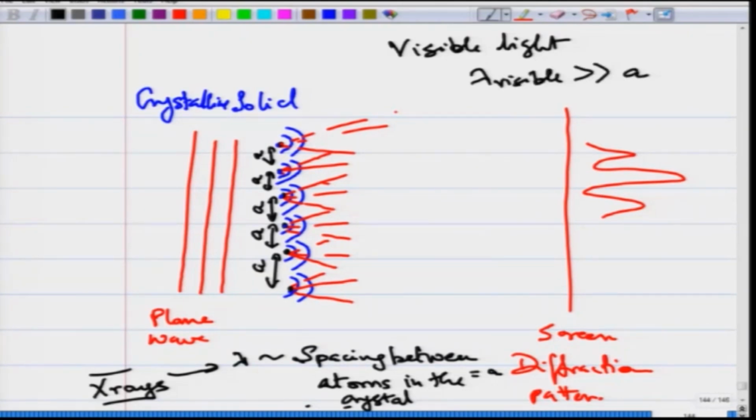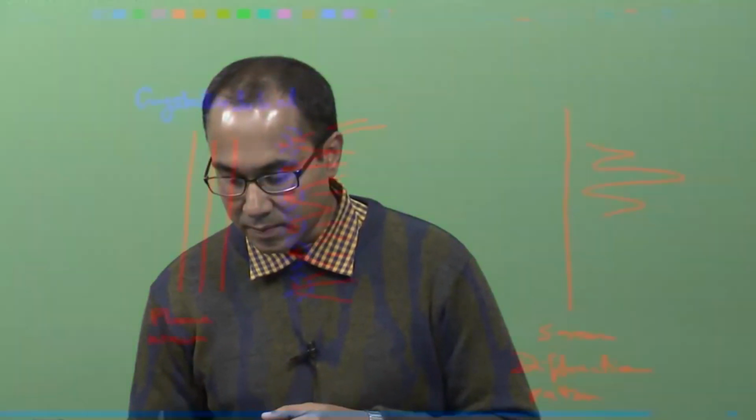So, they will just average over the entire large number of points. A wavelength will average over many such lattice constants and you will not observe anything. But if you have a wavelength which is coming from an X-ray, which is really a small wavelength, of the order of lambda, then you will observe a diffraction pattern. And this was suspected, and so people started exploring how to diffract X-rays from a crystal.